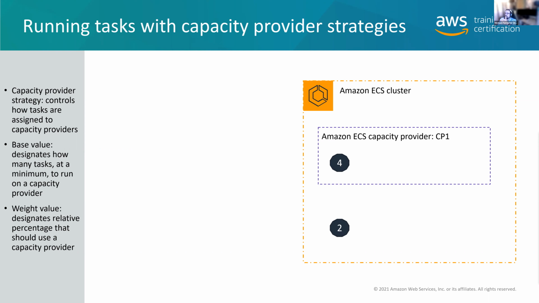Let's say you create a capacity provider and it just has general M5 instances on it because they're general container workloads. Let's say that you then have another capacity provider that is running accelerated computing because they're running GPUs for your machine learning workloads. You could specify that certain tasks should run on this capacity provider that has GPUs attached to it because they're optimized for machine learning.